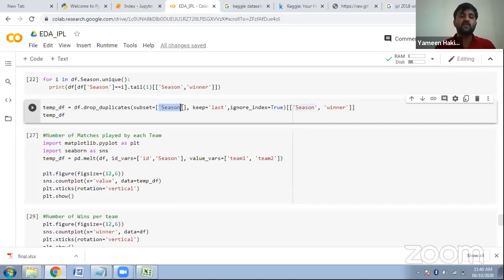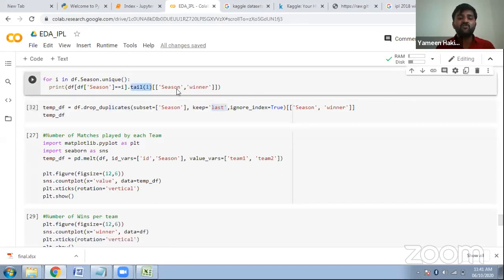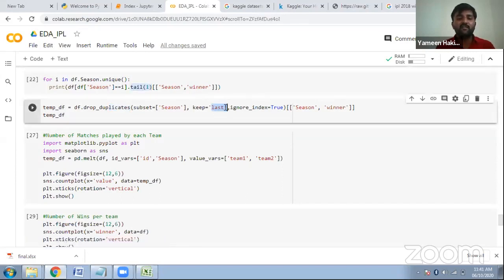From season, because in the season column we have duplicates, like season 17 having some 50 entries, then 60 entries for some other season. So we will drop the duplicates and keep the last. As we are keeping the tail everywhere, here we use keep last only, and ignore index true.